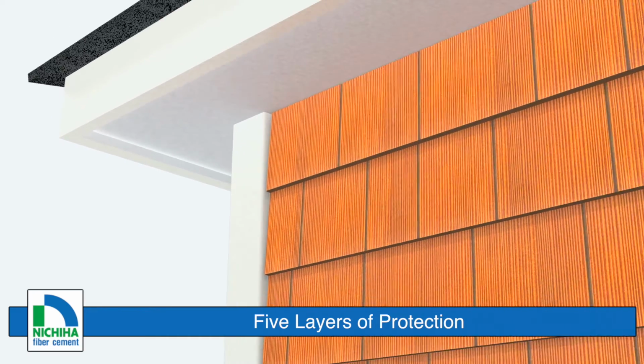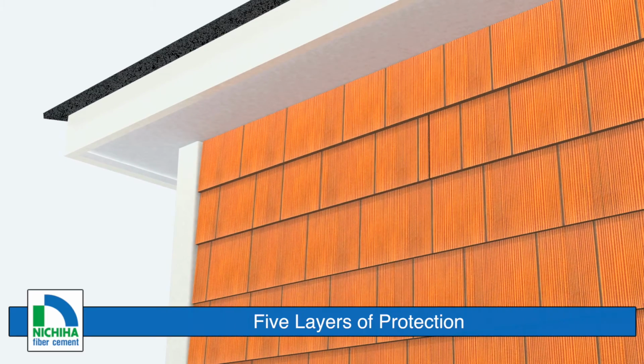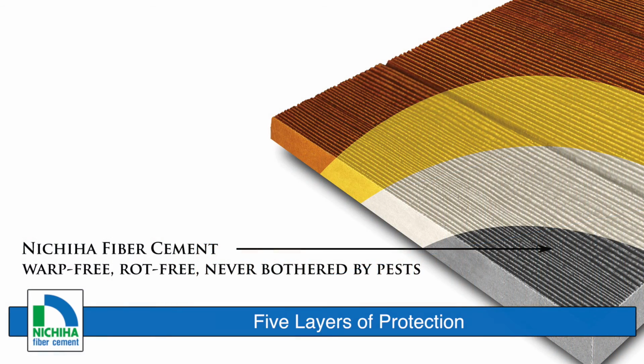Our partnership with PPG allows Sierra Premium Shake to be as luxurious as it is tough. Offering 5 layers of protection, Sierra remains looking beautiful for a long time. We start off with a durable, high-quality product and coat it with a strong sealer and primer. But it does not stop there.